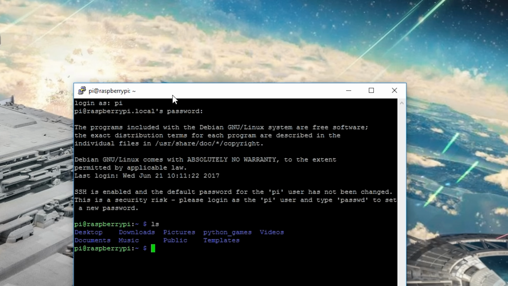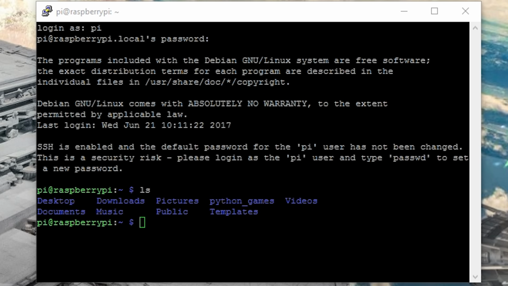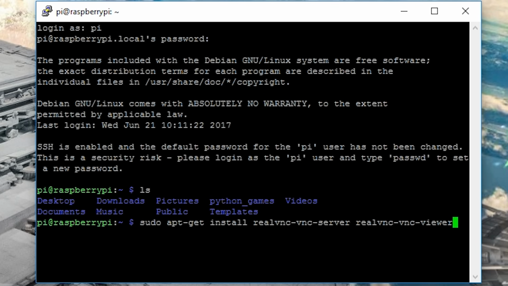And there you go. So I'll leave a link in the description to a video where I've done this kind of thing before, and I'll show you how to share your internet connection with the Pi Zero. So if you do need an internet connection to do whatever it is you want to do, do see the description. Now, to use the Pi with a desktop-like interface, you need to install a VNC server.